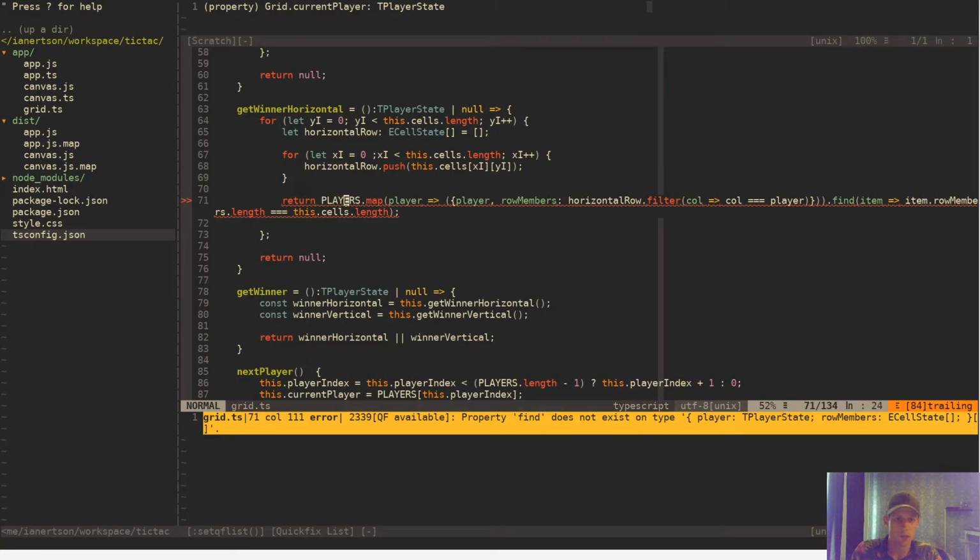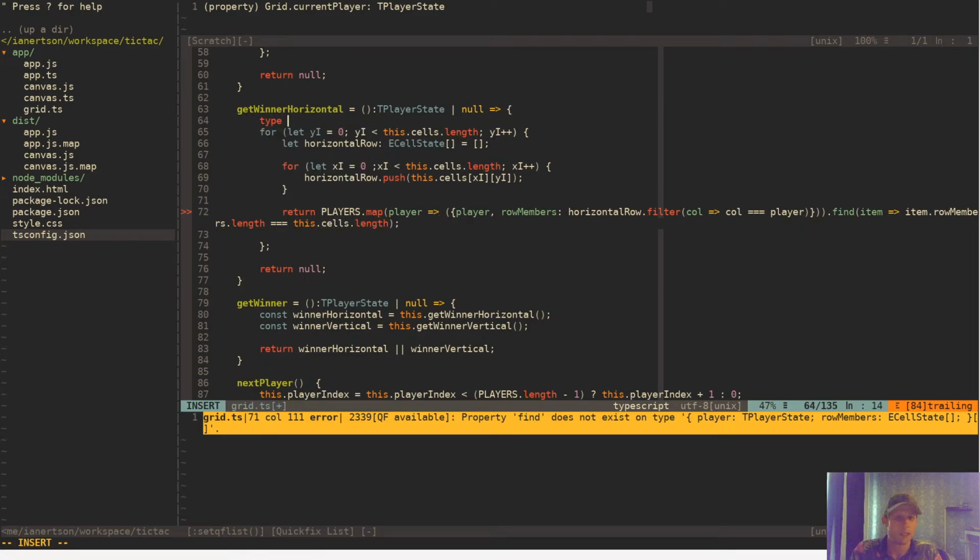Okay, so I think we need to do something like this. Type, I don't know, is equal to player, player state row members number.